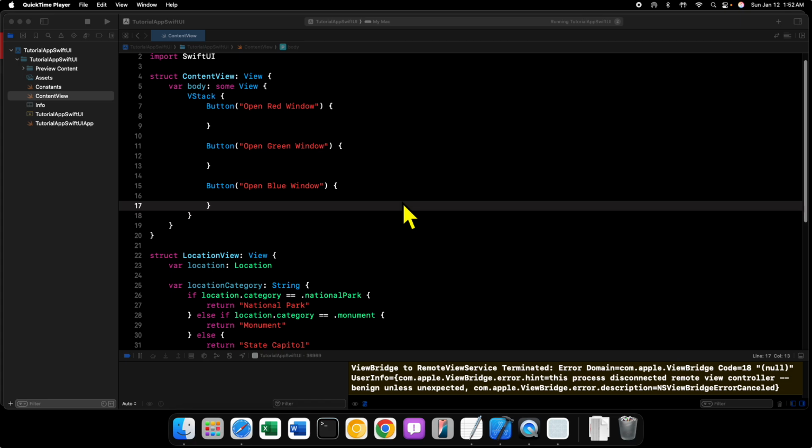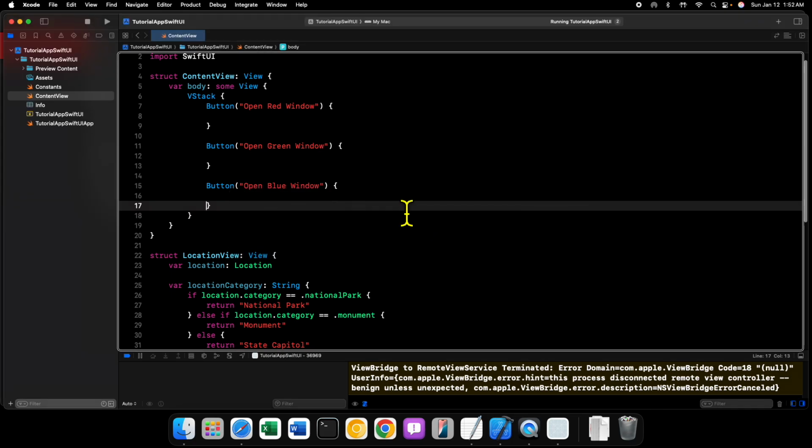So the window group is generally used for primary windows, for windows that you want to be able to open the same view again in a new window and all that sort of stuff. Window is used when you don't need to do that. So window group is often preferred, especially for primary windows in your applications. So with that being said, let's go ahead and go into our main abstract and create a window.